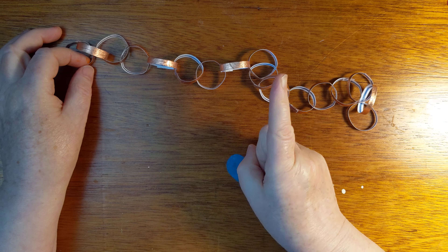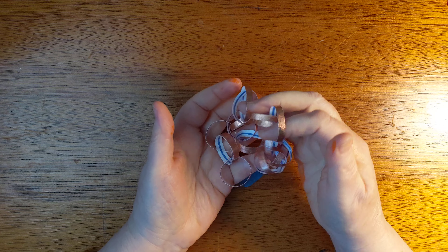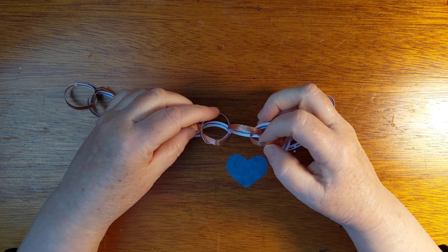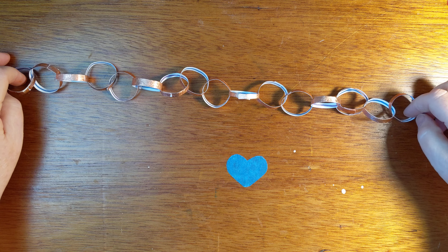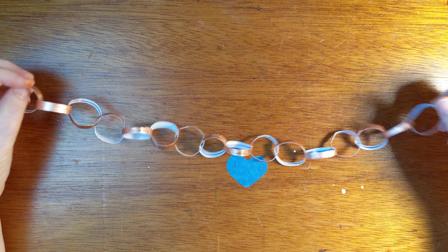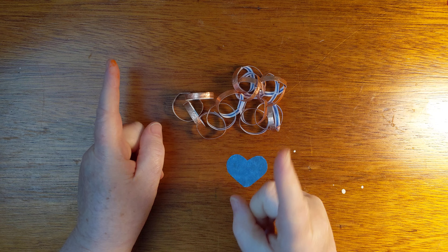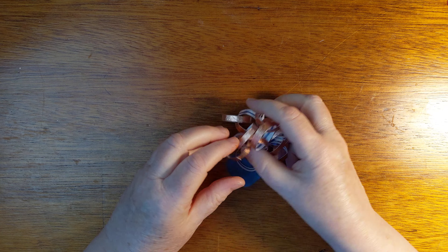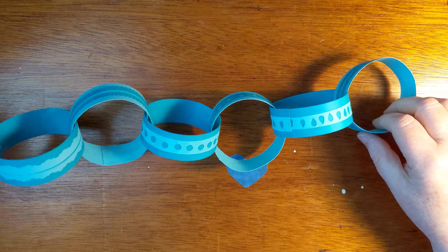I wanted to show you that because last Friday we were making ring chains, and I wanted to show you another option — taking the bric-a-brac from our lives. That's just pretty and I liked it. And then I was also thinking of other ways to make ring chains so that they look kind of highbrow and fancy and would entertain our adult brains, because this is indeed kindergarten art, but we love it.